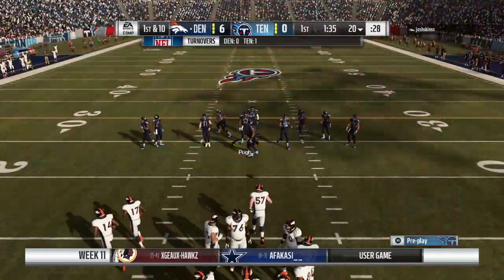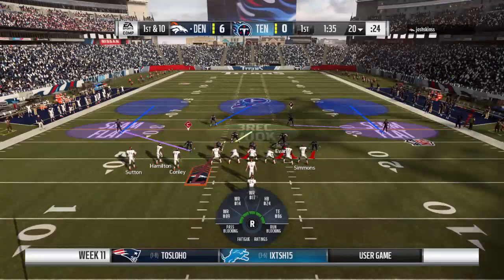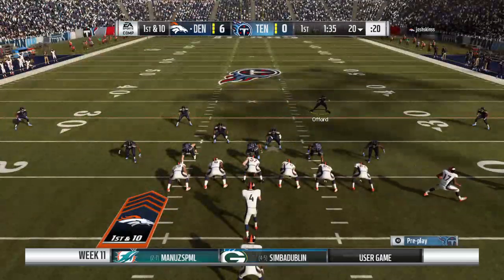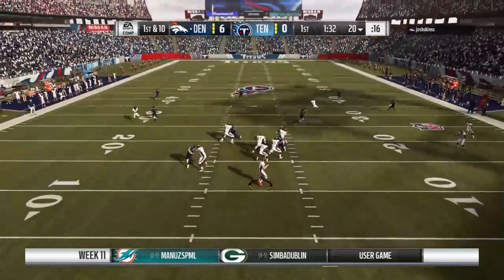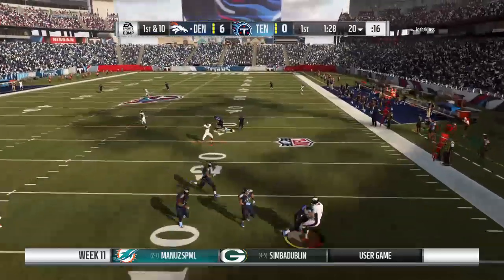Now this Broncos offensive unit is ready to head back out onto the field. And to be frank, they're just in a tough spot. It's only November, already eliminated from playoff contention. I know their fan base doesn't want to hear that, but that's the case. What are they fighting for now going forward? You know exactly what they're fighting for. It's that word that some people don't want to hear, but it's pride.